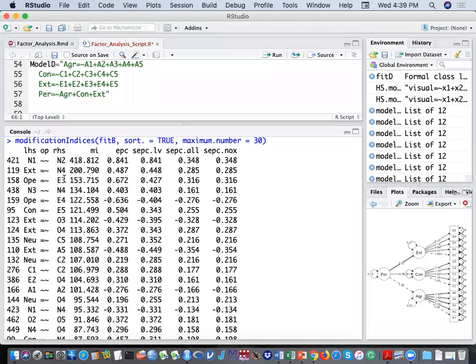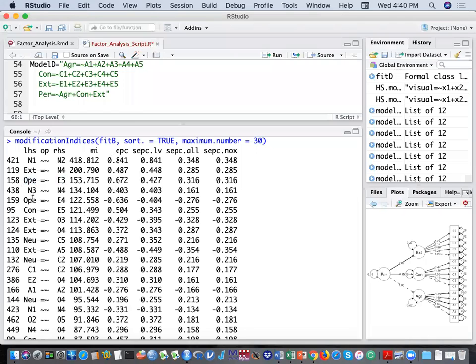One of the other things I notice here is on the right-hand side a lot of E3, E4, E5, and next to these is a factor loading symbol. What it's telling us is, you could really improve the fit of your model if you took these extroversion items and loaded them onto different latent constructs. In this case, it's saying, take this extroversion item, load it onto the openness factor.